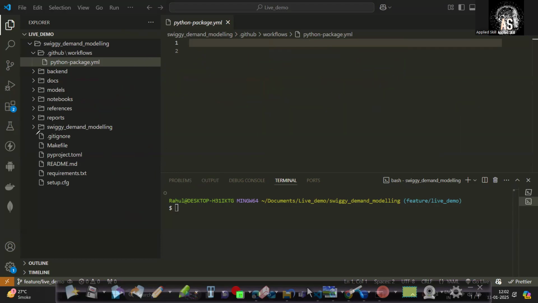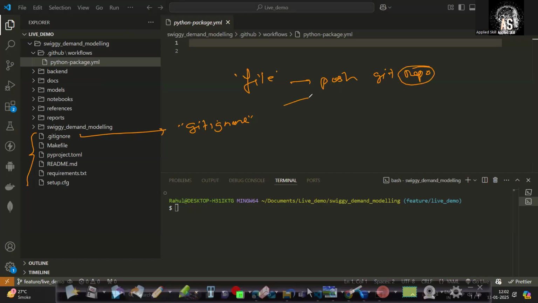Apart from that, we have a few other files also, like one is called gitignore. Gitignore is all about, for example, when I have some file which I don't want to push to the git repo. In that case, I can mention that file in gitignore.